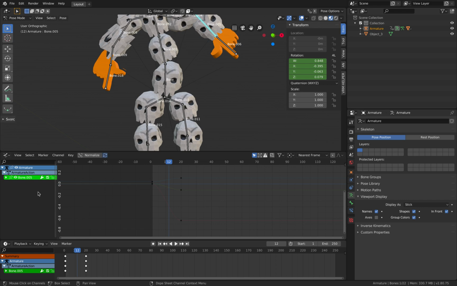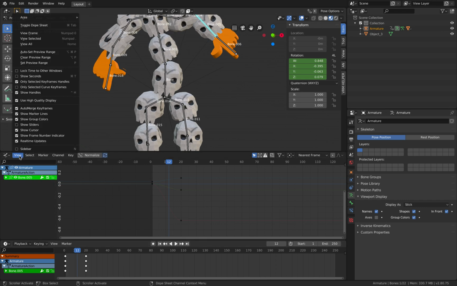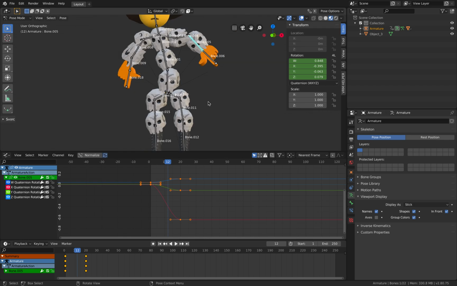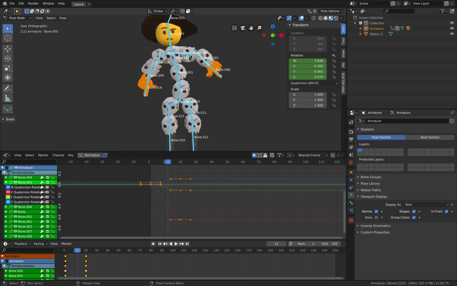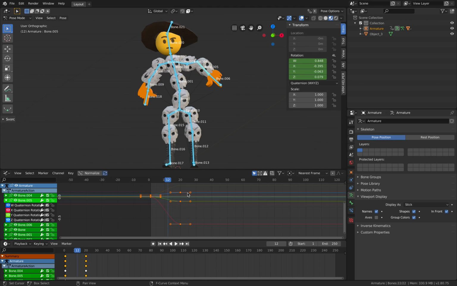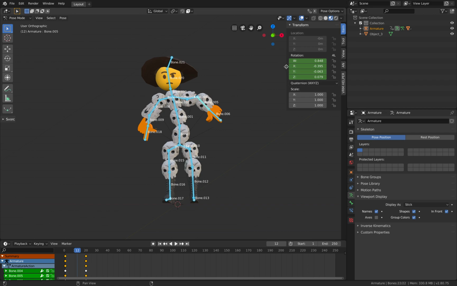If you only want to see that graph, you need to enable view only selected curve keyframe and select the channel. Okay, so we're not gonna go there. Basically, if you want to animate the character, you can really just look at the pose first, and you deal with this later on, I guess. But you always keep this in mind. You have to always manage the graph in order to get smooth animations. That's the thing with 3D animations.